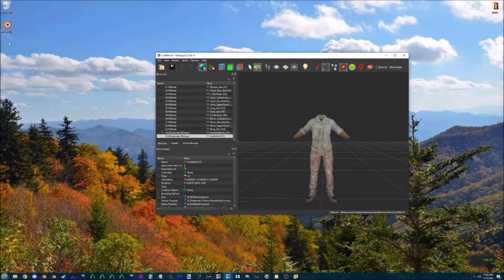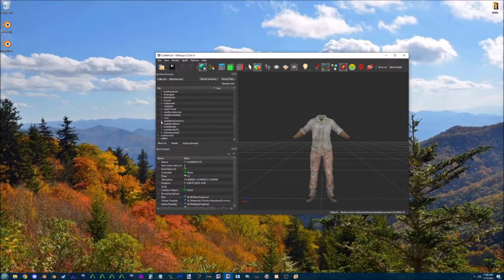Now on the desktop over here, it's going to spit out undershirt MTL and undershirt OBJ. We can get rid of the MTL. And now we need our grenade. So let's go to Archive Browser. That should be in Weapons, because I'm pretty sure grenades are classified as weapons.